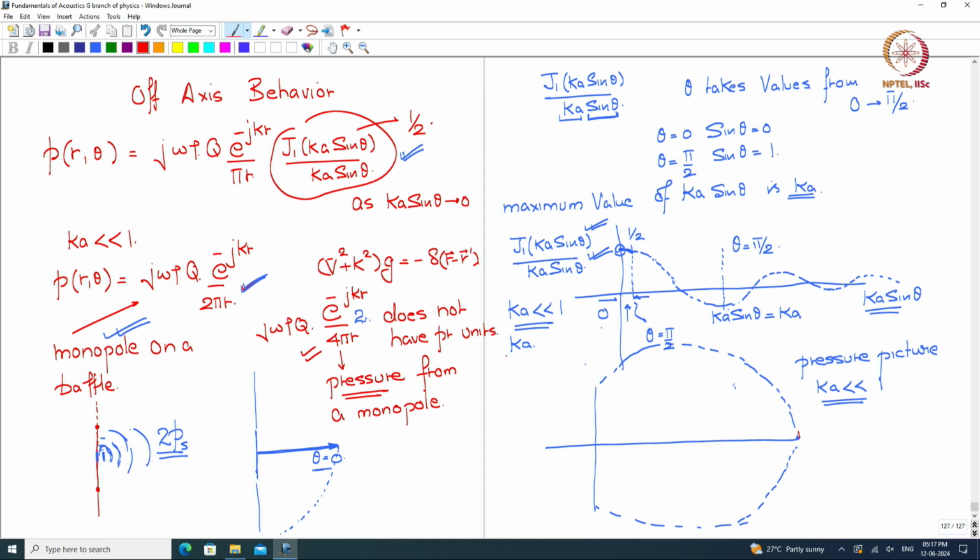So once I choose a Ka in the expression Ka sin theta, Ka becomes a constant. Only theta changes. Please understand it that way. So once Ka is taken a middle value, then Ka is fixed, and then I have Ka sin theta. So Ka sin theta starts at 0 and approaches the value of Ka at this location. This is where theta goes to pi by 2. Now what happens? I start off here, and I go through a 0.